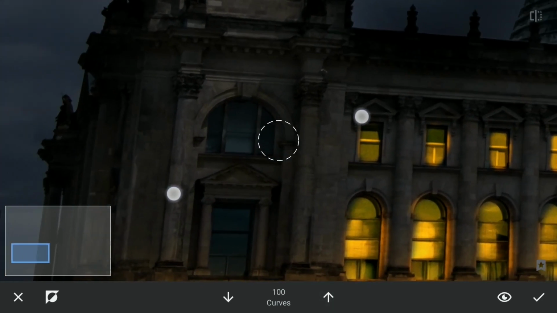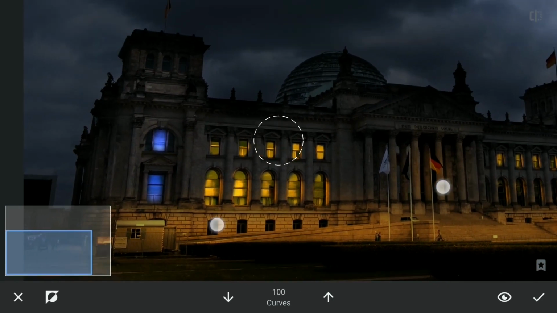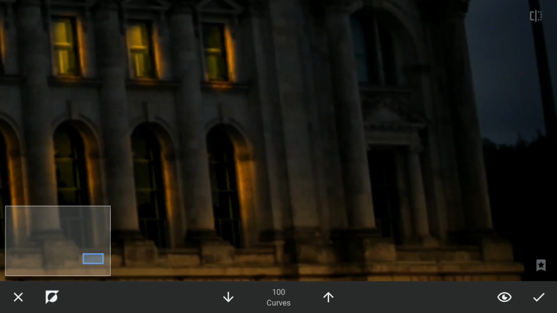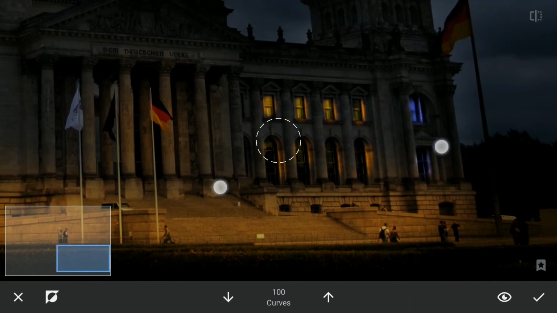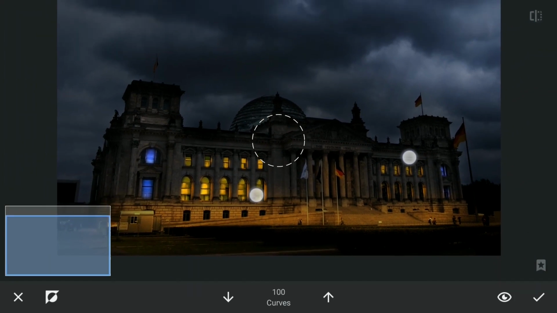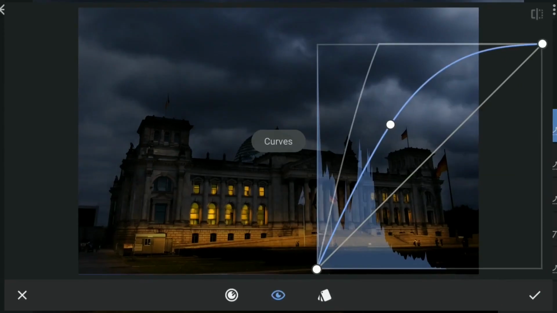With masking, apply it here. If you feel the color is too much, come back to the curves and tune the blue curve.